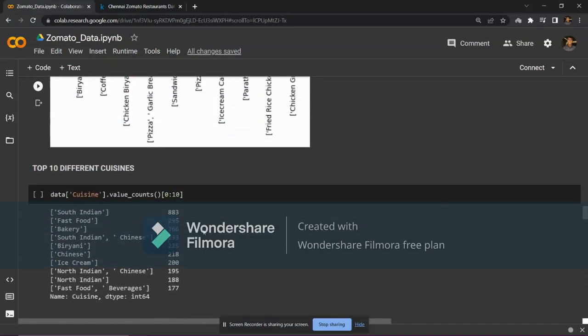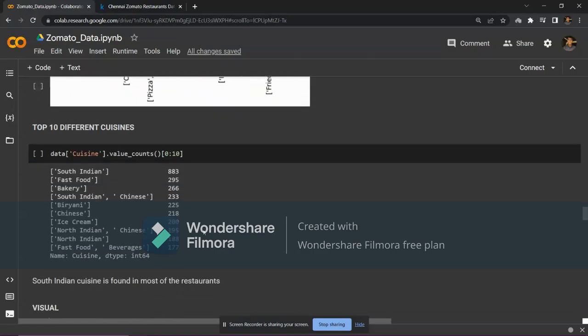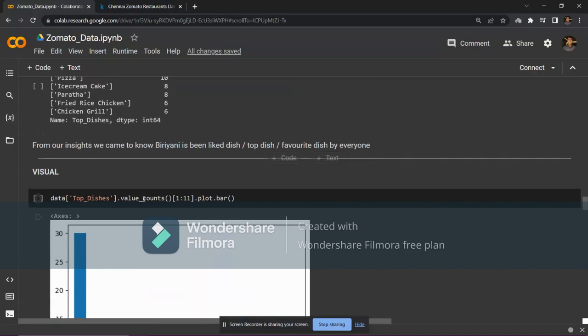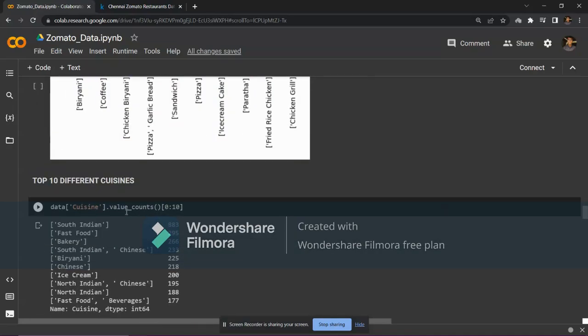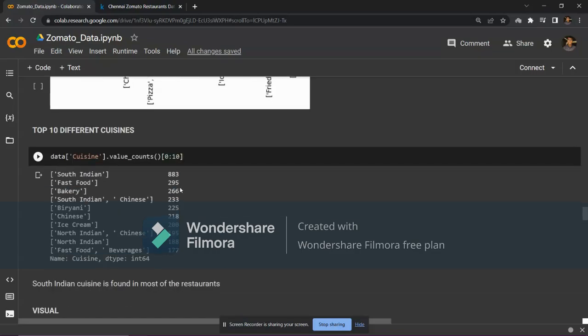Next, we'll get some insights on the top 10 cuisines. There are different cuisines like South Indian, North Indian, Chinese, fast food, beverages, and many more. I followed the same process as for the top dishes, giving value counts and then printing the top 10.